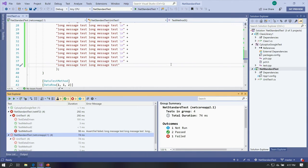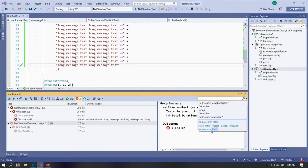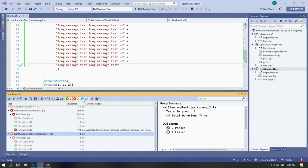So this is the new Test Explorer. You're already seeing it on these screens, so I'll start calling out some of the differences and we'll walk through it. First off, these new filter buttons. Easily being able to filter down to only seeing failed tests. You've been able to do this for a really long time in the search window, but nobody really discovered that. So you can still technically do it, but it's so much easier because we have filter buttons. Yay! Sorry, I'm a little bit excited about this.